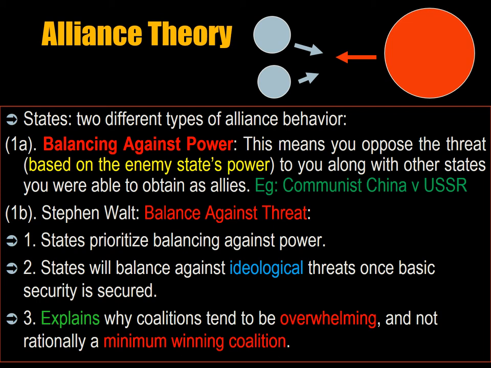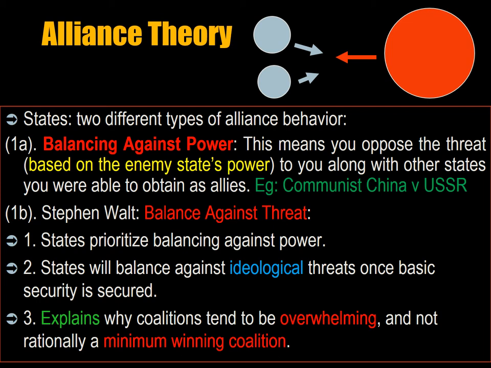It seems to work. We think of the case of Communist China and the USSR. The US foreign policy was always to limit the confrontation against Communist China in the hope that eventually it would turn against the Soviet Union. The argument against that was, here you had two states with the same communist ideology. They're supposed to be cooperating, fraternally, working together. But in the end, US foreign policy was more correct. The US assumed that balance of power mechanics would eventually cause these two powerful neighboring countries to turn on each other, and that policy turned out to be a great success, and it was based on sound theory.